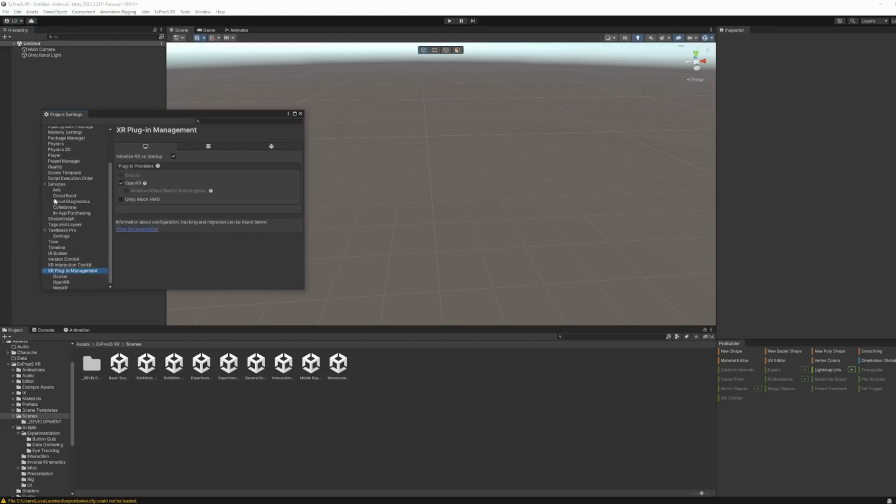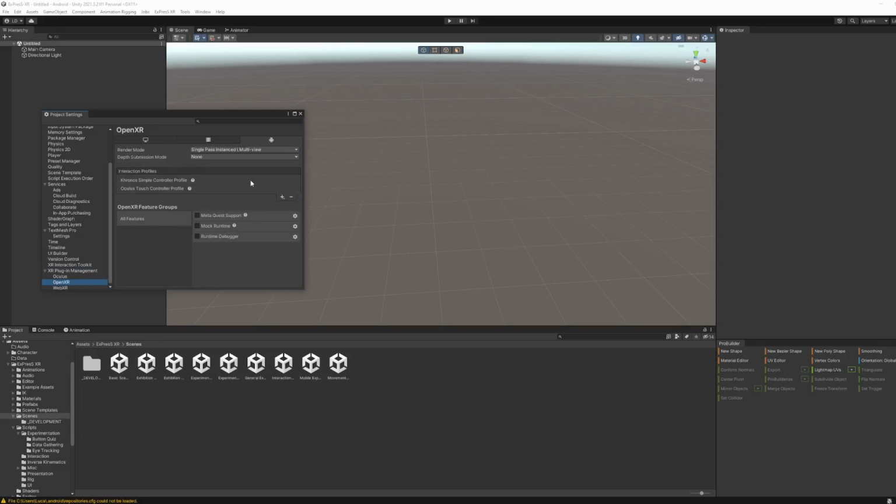Then scroll down on the left side to XR Plugin Management on the bottom, and just make sure that both in the PC tab OpenXR is checked, but also in the Android tab, and that those are the only options enabled. If you're using an Oculus device, we also have to go to OpenXR and then go to the Android tab in there and enable the MetaQuest support.